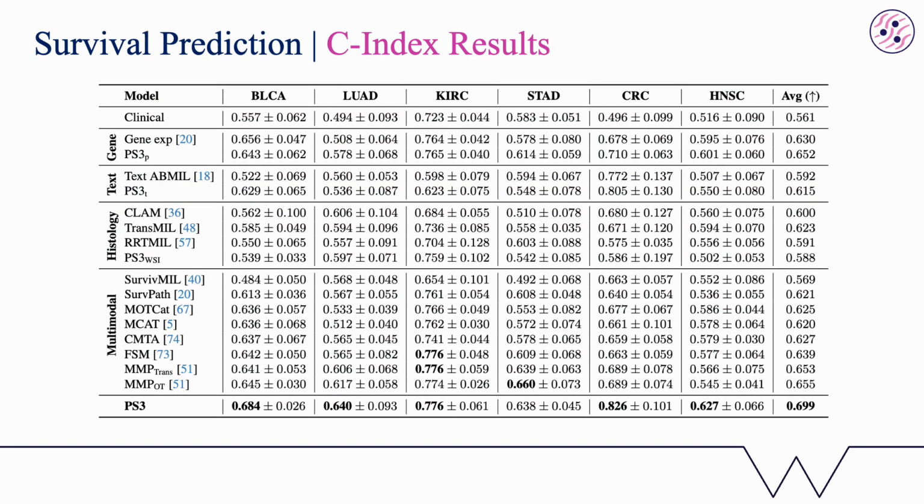We have compared our proposed approach, PS3, which stands for Predicting Survival from 3 modalities, with a clinical baseline as well as multiple unimodal and multimodal baselines, across 6 cancer types from TCGA. We note that PS3 achieves the highest overall performance and is among the best performing methods in 5 out of the 6 cancer types.